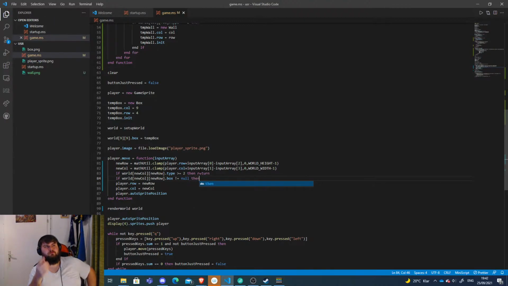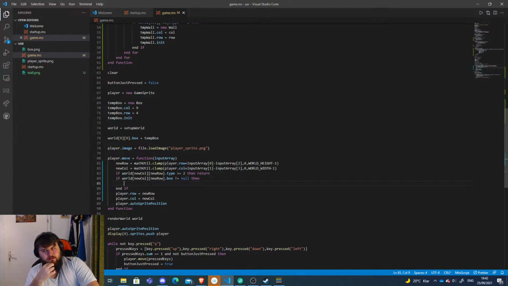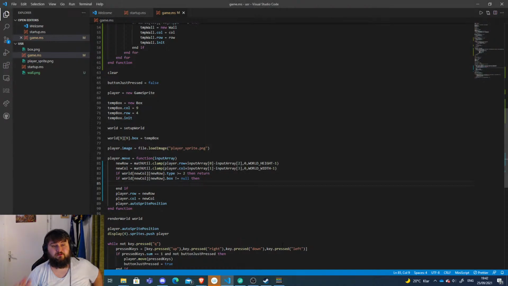Then okay, so now what happens if there is a box on there? Basically, if I run in there and there is a box, it should check if that one is free, or if that one is free or contains a box.